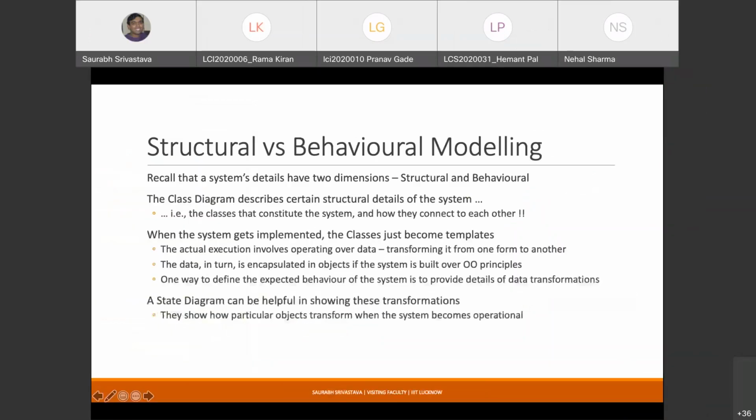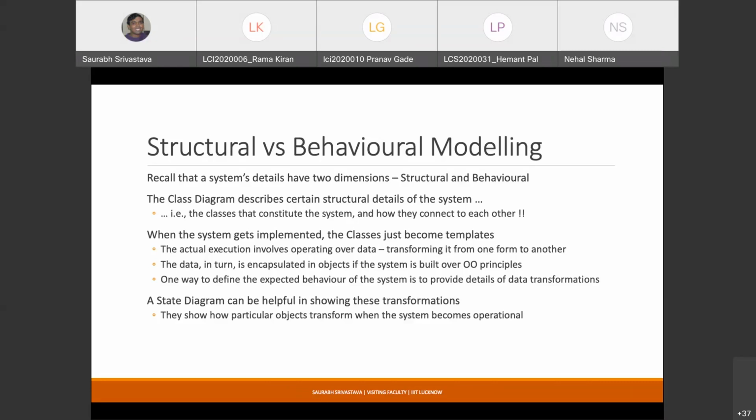So I'll zip through what this state diagram thing is, and if you have any questions, you can certainly ask me. We had discussed structural versus behavioral things, right? The structural aspect of a system tells you what the system looks like, whereas the behavioral aspect is about how the system behaves. I gave you an example of your body: you could be thin, fat, tall, or short.